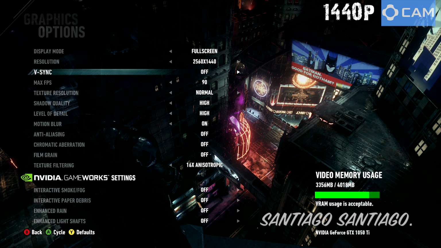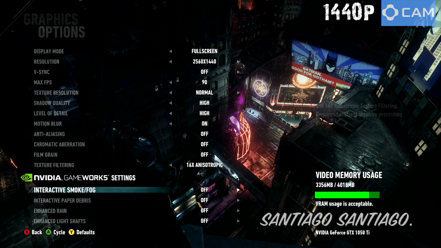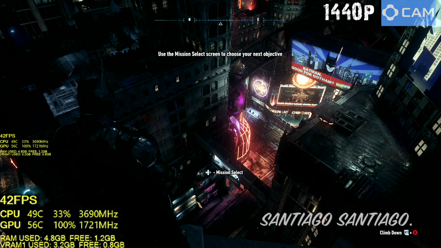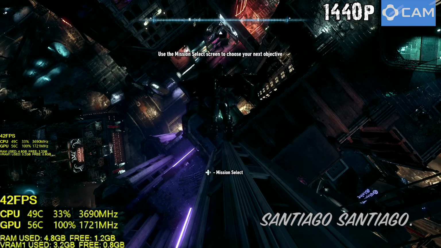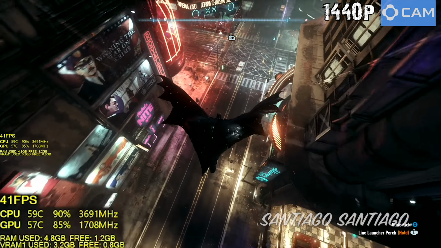And finally, Batman Arkham Knight. I'll be doing again 1440p, but also 1080p because this one is the most demanding one of all of them. And well, at 1440p I'm using textures on normal, shadow quality on high, level of detail on high, motion blur enabled, and texture filtering on 16 times anisotropic.